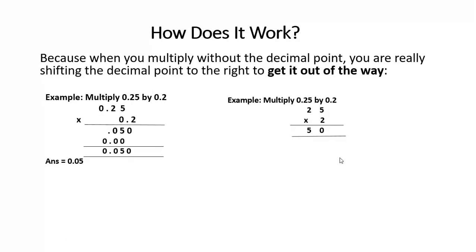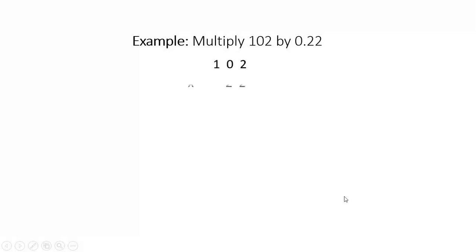So I'm going to return back the decimal point 3 times because I've removed it out here twice and I've removed it out here once. So once I add decimal point back here, the answer becomes 0.050. You see it? Okay, so let's do another example quickly. Now it says here, multiply 102 by 0.22. So I'm going to remove this decimal point here. It goes out twice.